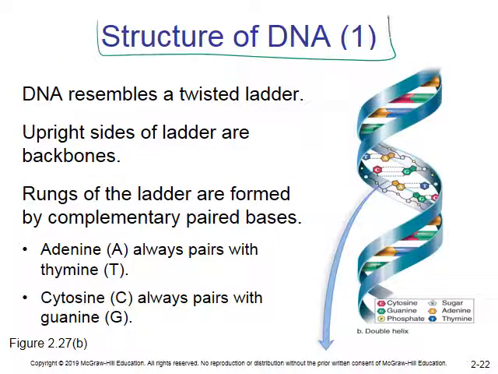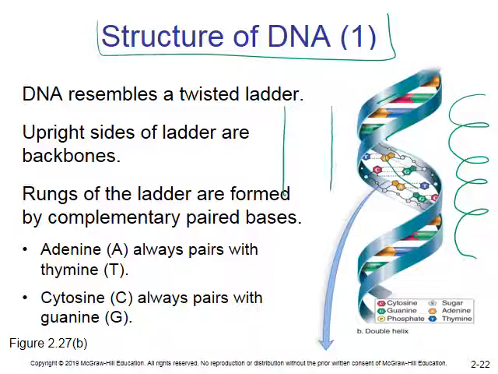Here's our structure of DNA. It forms this double helix. If we pulled it apart, it would form a ladder, and it kind of looks like a twisted ladder. So you have bases in the middle. That would be kind of the steps of the ladder. And the sides of the ladder, you're going to have phosphate, sugar, phosphate, sugar. You're going to have alternating phosphates and sugars. The bases, again, are A, T, C, and G. So you can see here A and T bond together, and C and G. And you remember what those dashed lines mean? Hydrogen bonding, right? So one hydrogen bond is weak. Lots of hydrogen bonds are pretty strong. So we have C always binds with G, and A always binds with T.